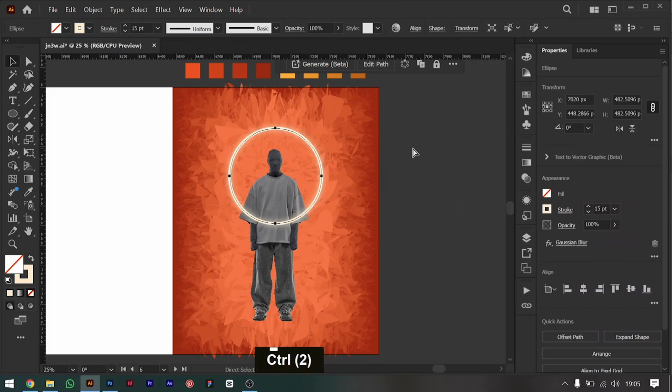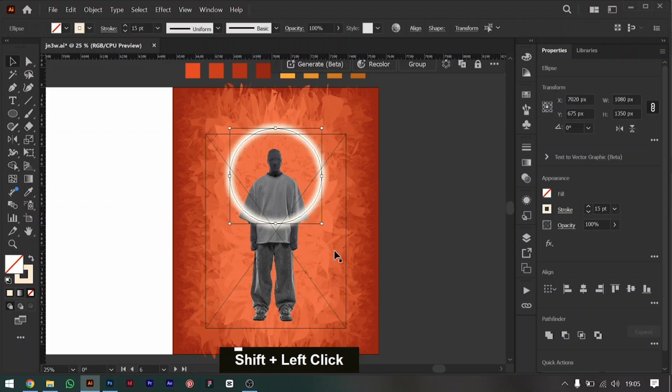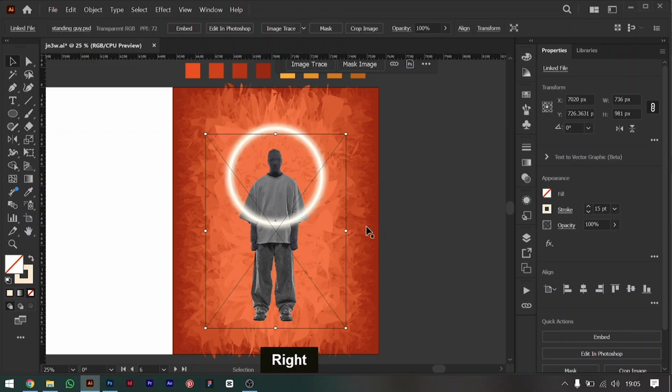Then I do Control C, Control F, Control C, Control F, so just duplicate it as much as you want it to be bright. So I have this, I could deselect them and then group them and place them at the middle.